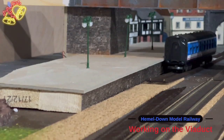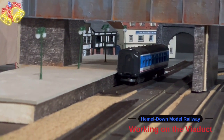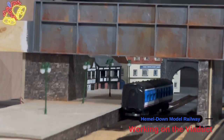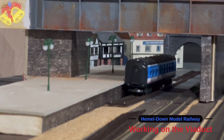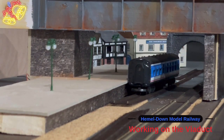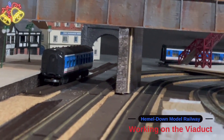Bringing you over to where the station is, what I've done is temporarily added in, if you can see there, the buildings at the back. Because once there's a baseboard on top, I wanted to make sure I've got some buildings to populate the back there. So I won't be fixing the top piece in, and I'll be working on the base layer of scenics and housing that will go in that stretch.